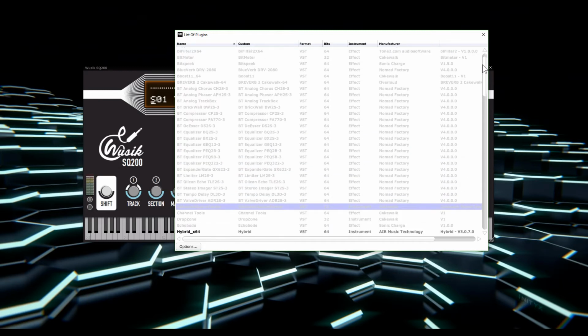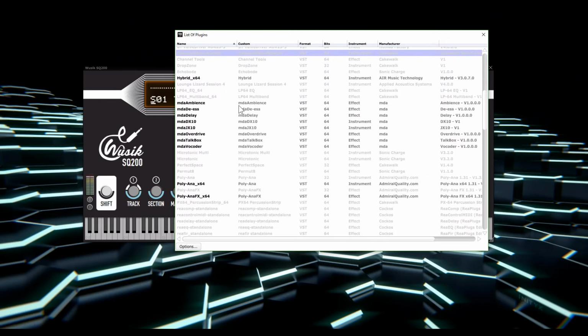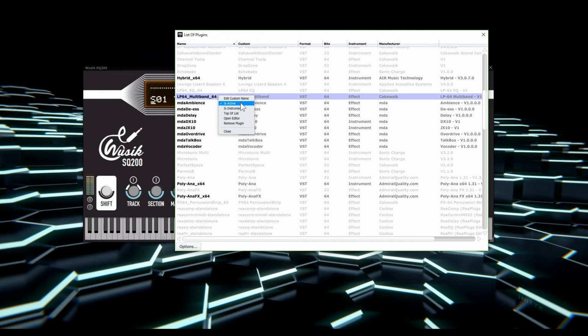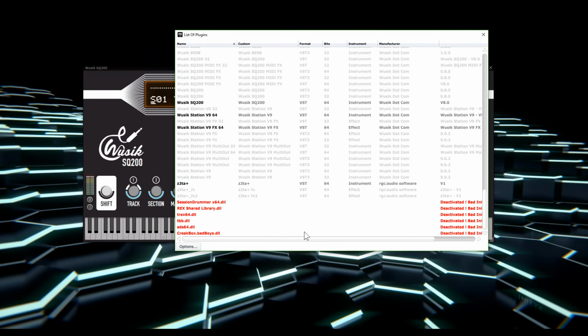When you have scanned all the plugins, it's going to show all selected, so you can see they are black, and you can unselect those if you don't want them to show up. So I have some plugins that are for Sonar, like this one, so I have to click it and set active, not active. And at the bottom you can see the plugins that crashed and did not scan at all. So they are here. You can delete those if you want to try again.